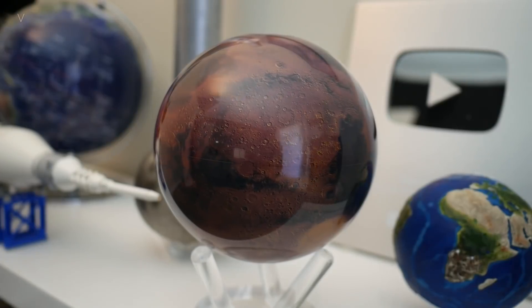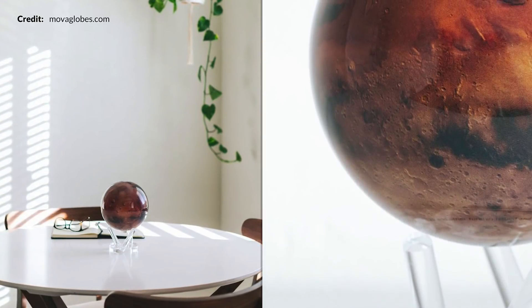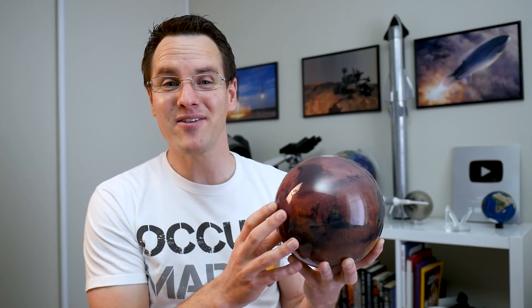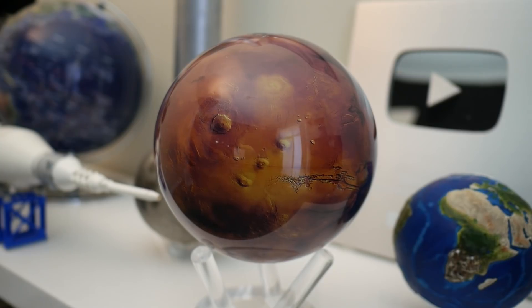Now while we're talking about Mars, you may have noticed this new globe here behind me. An incredibly generous patron had this delivered to me this week — no questions asked, no shout-out wanted. Well, I'm shouting it out anyway. I've never seen one of these in person and I am just blown away by it. The graphic layer is sourced from NASA satellite images and it just looks incredible with the various layers of color showing super detail on the surface. The thing just spins by itself whenever there's ambient light via some combination of solar and magnet technology. Thank you to the extremely generous individual who decided to purchase it and have it delivered to me for the set.